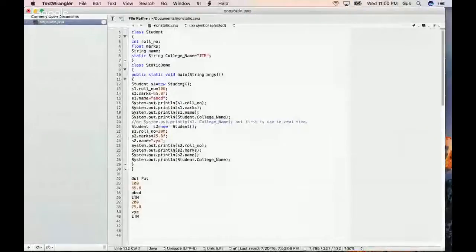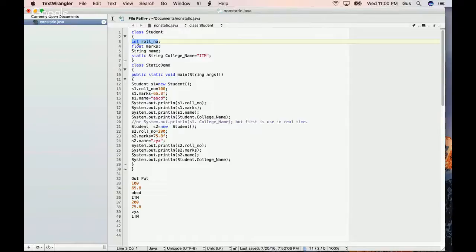So I'm going to share my screen to give you some examples, and we are going to start with this right here. In this example, we have this variable, roll number.